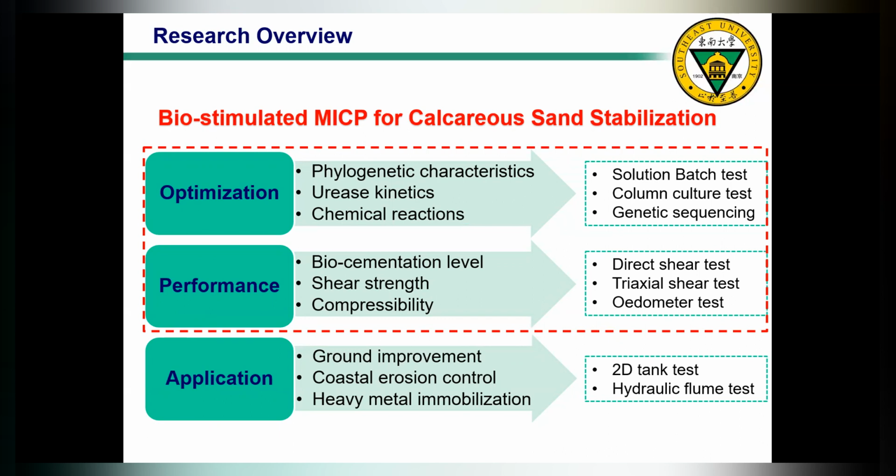For the performance aspect, we characterized the bio-cementation level, shear strength, and compressibility by doing direct shear tests, triaxial shear tests, and oedometer tests. And finally, for the application aspect, we focus on ground improvement, coastal erosion control, and heavy metal immobilization by doing 2D tank tests and hydraulic flume tests. In today's presentation, I will mainly focus on the first two aspects, optimization and performance.